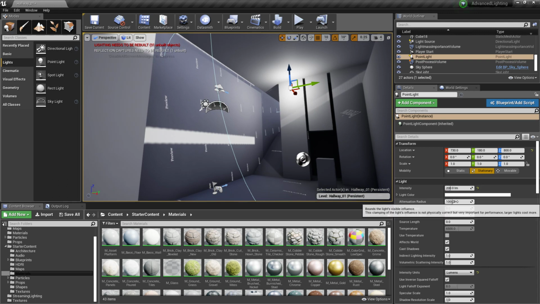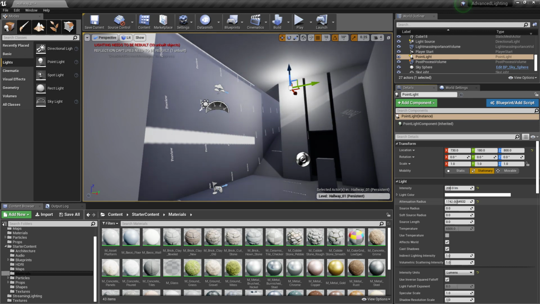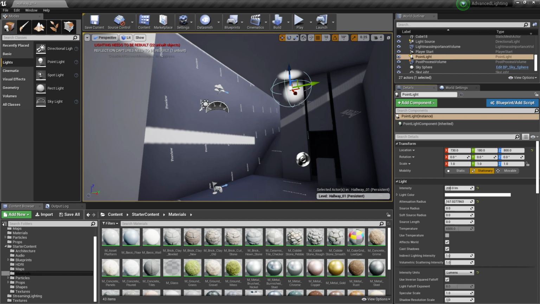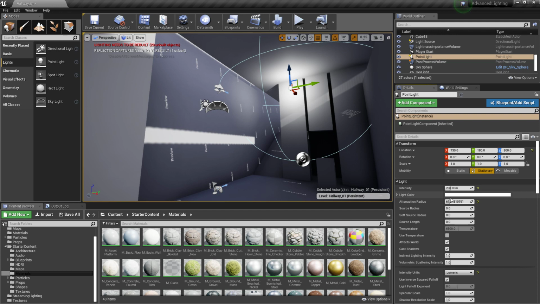The only thing that's unrealistic is the attenuation radius. If you look at any light in real life, this isn't a thing that happens. So if it's a baked light, your attenuation radius going all the way out is basically the equivalent of reality. Now, what makes it more confusing is the way that light falls off on objects. It loses energy as it goes, and you can see that happening here. The reason attenuation radiuses are a thing is it's a performance gain in video games. It's not a real life thing. There's no such thing as an attenuation radius on a real light. It just goes until it loses its energy.